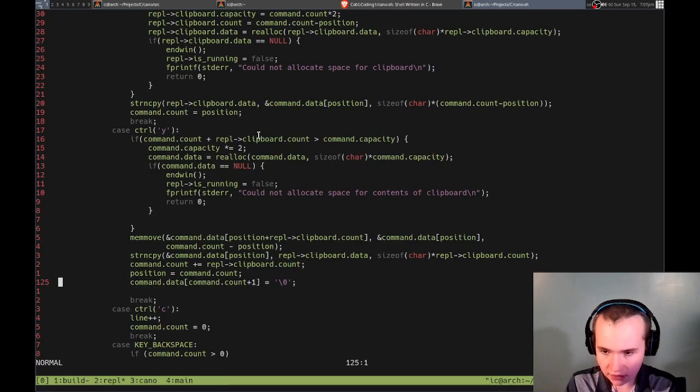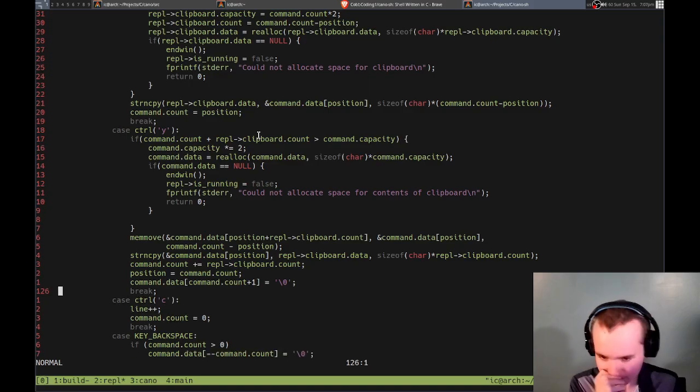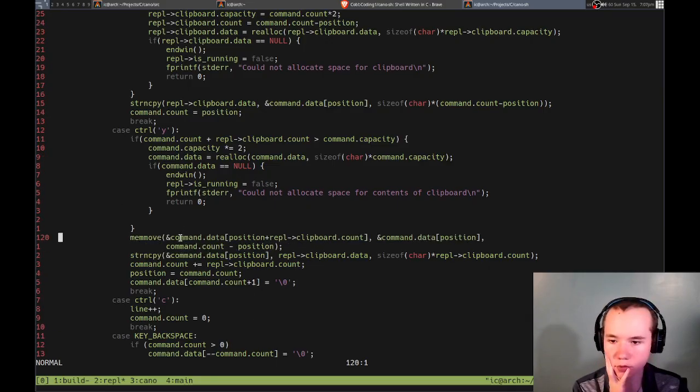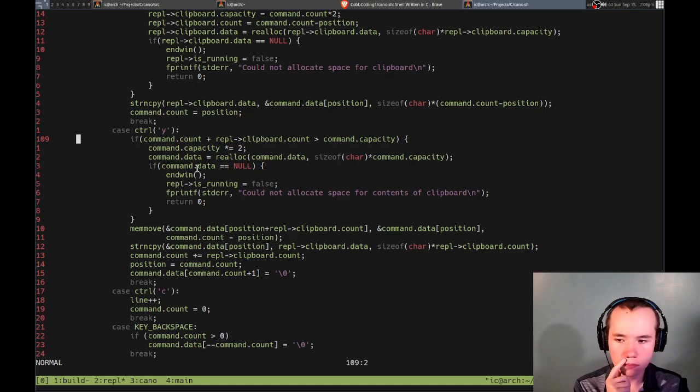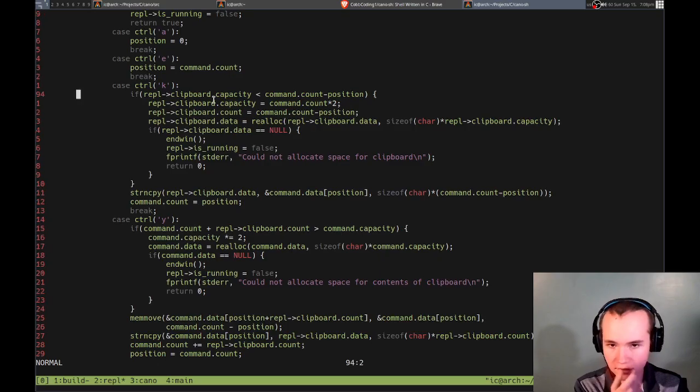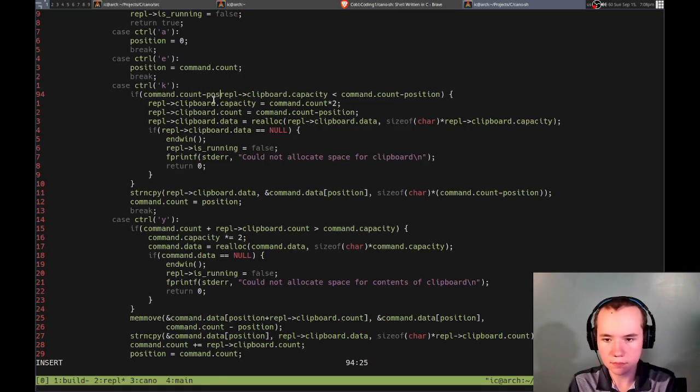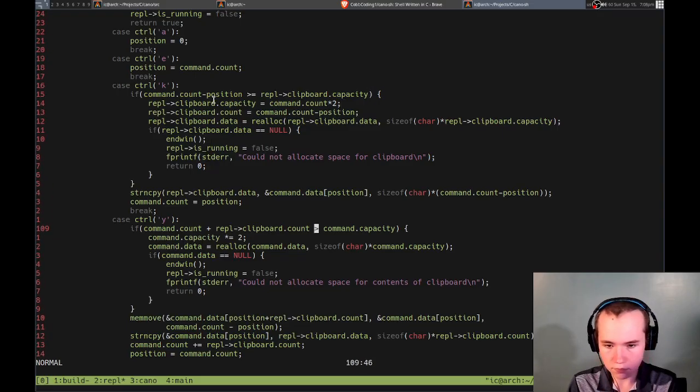So we'll get rid of this stuff. And let's see, can it be included? Let's change the count here. We don't want to change it before any of this, that's for sure. This could potentially be a function, or a macro. It could be like check capacity, because everything's basically the same there. Greater than or equal to is what we're going to check actually. Then we resize by this amount.